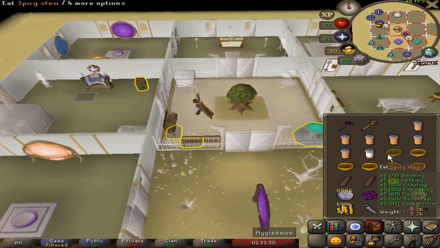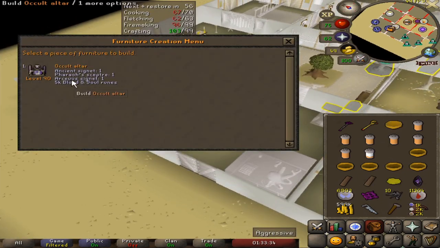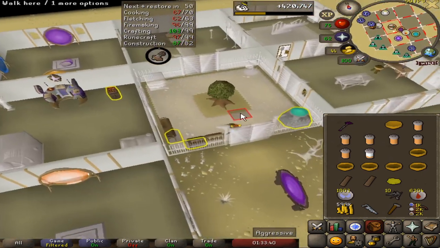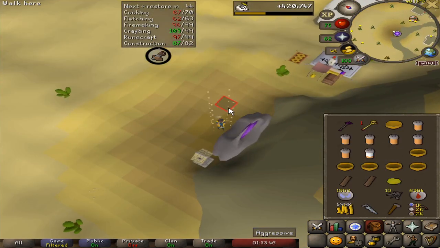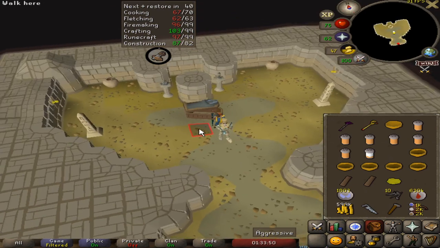Gonna try this out again. Oh, we got it. Oh, baby, we got it. Oh, now I gotta make my way over here. Alright, so basically what I'm gonna do is, the reason why I dropped this, sorry for all that spam, is I'm gonna go in here. I'm gonna run really, really fast through this minigame.